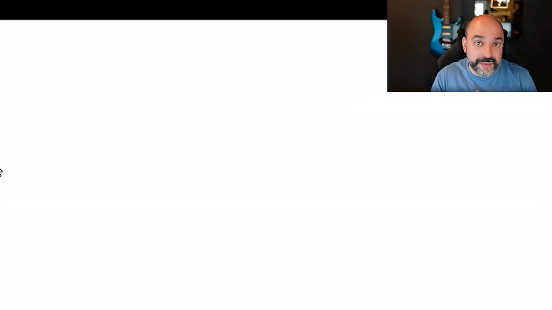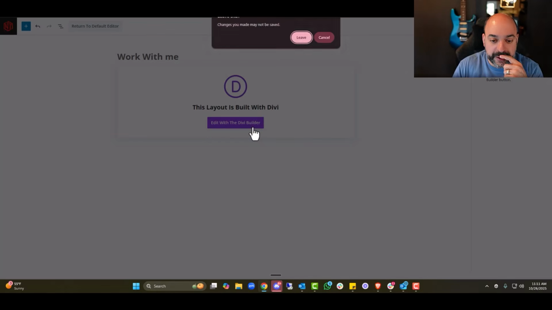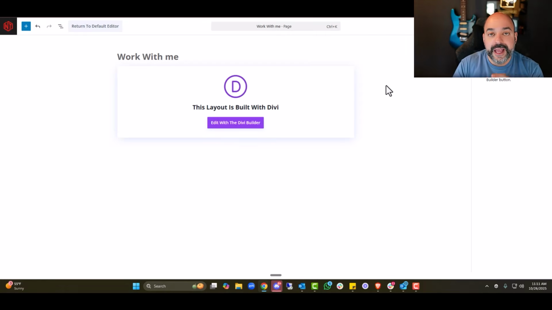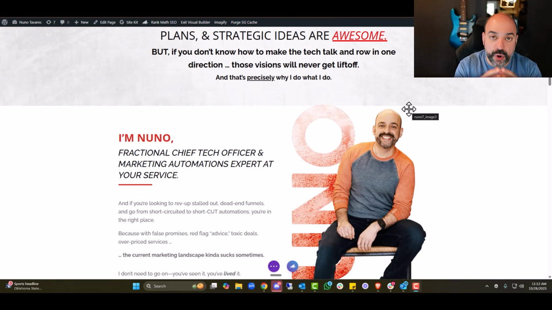Now I'm using Divi Builder. Divi Builder is basically a WordPress design kind of template resource that you can use, or a builder per se. So it's going to be very easy, but basically what you're looking for is either the code element or you're going to use Google Tag Manager. Now, I'm not going to go over exactly how to do that on Google Tag Manager. It's a little bit more complex. But if I hit edit with the Divi Builder, I'm going to leave this site. And anybody using Elementor or Divi, you can just use the code element inside this.